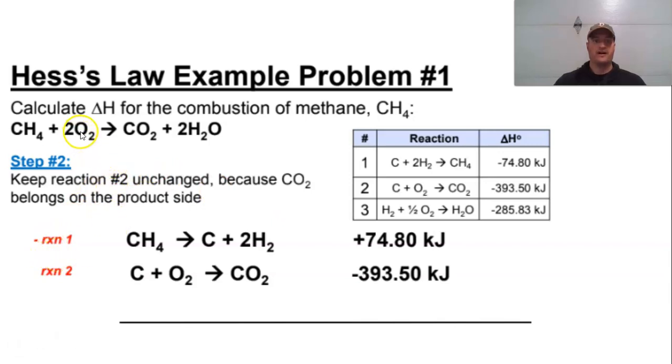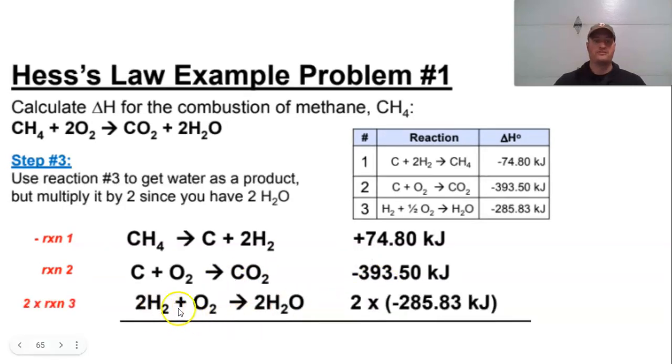Next, we need to have oxygen on the left side. We see that we have 2 possibilities here. We're going to choose the CO2 because we need CO2 on the right side as well. So I'll take it as is. 1 more additional because we need to have water on the other side. And I see I need 2 waters, so I need to multiply that times 2.